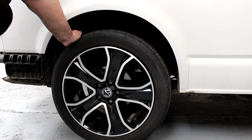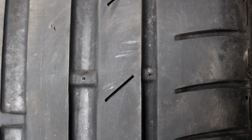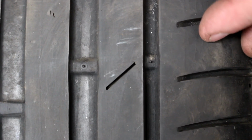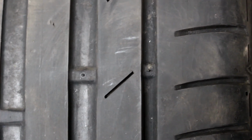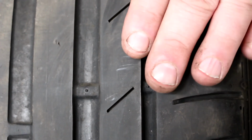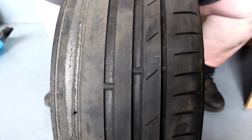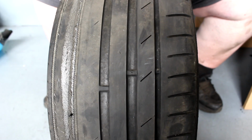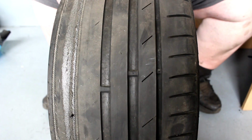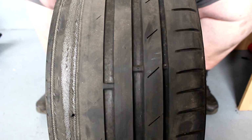Nothing wrong with that. So just to reiterate the importance of checking the inside and outside of a tyre, as you can see, we've got our wear bar here. Nice amount of tread there. This looks like a really good tyre from the outside, this being the outside edge. But then of course, as we then go to check the inside, you can clearly see that this tyre is really badly worn, in fact extremely dangerous. It is worn totally through the rubber, it is worn totally through the cords, and now it's wearing through the metal structure of the inside of the tyre.